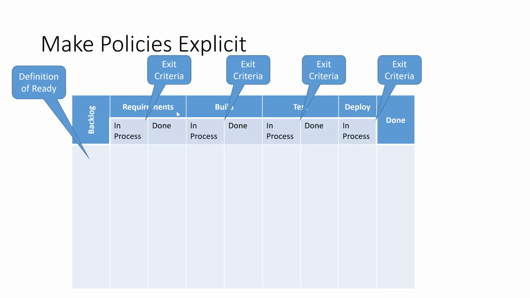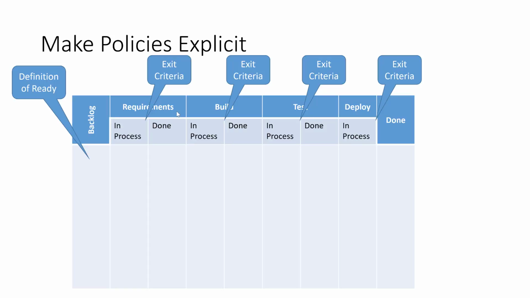I like to do that with what I call exit criteria for each of the columns within your Kanban board. So you've laid out the pieces of work that you do, the stages of work. Now you're just saying what it means to be in or out of that column, right? To get in, it has to have accomplished these things. To get out, it has to have accomplished those things. If you just have exit criteria, then you're fine, right? Because the exit of one is the entrance of the other. So just make sure that it is that, though.